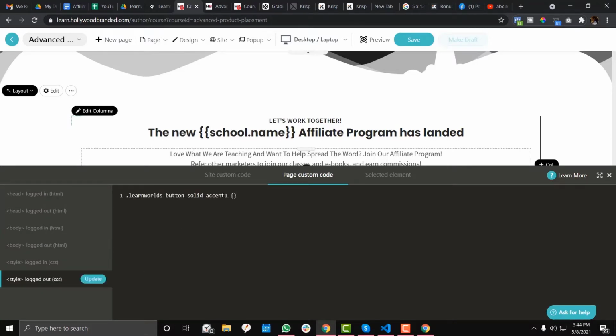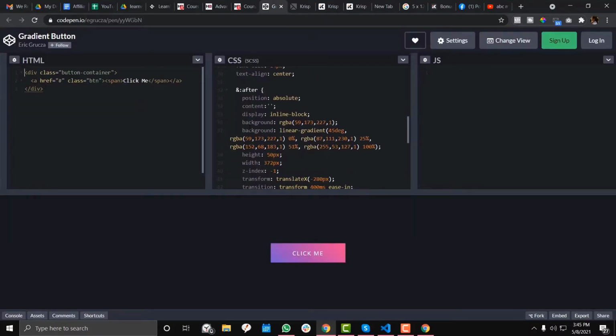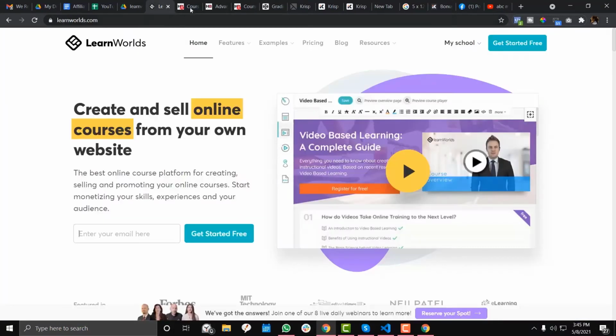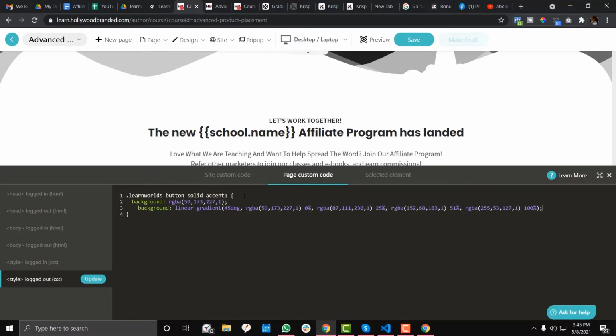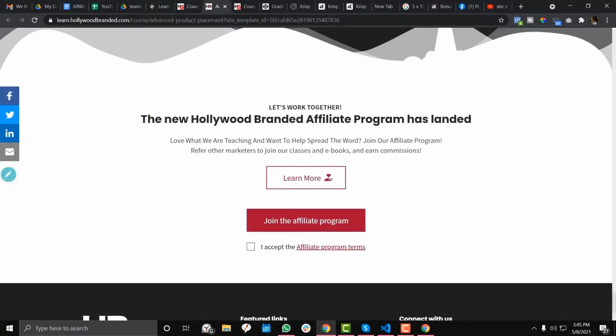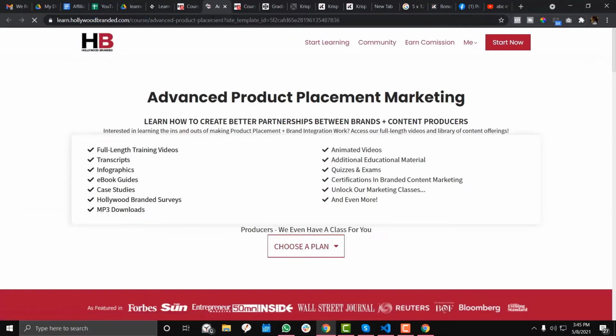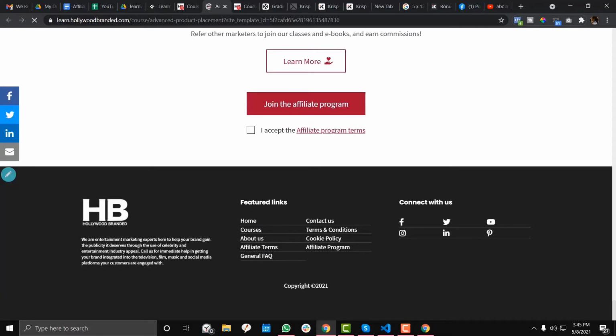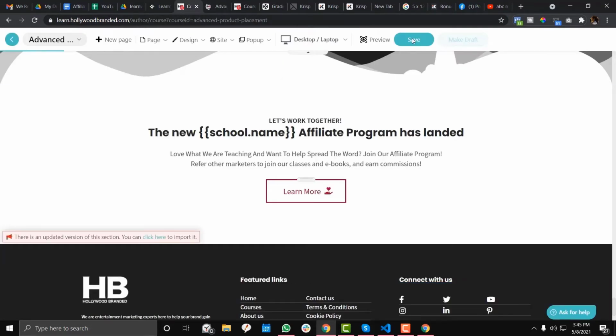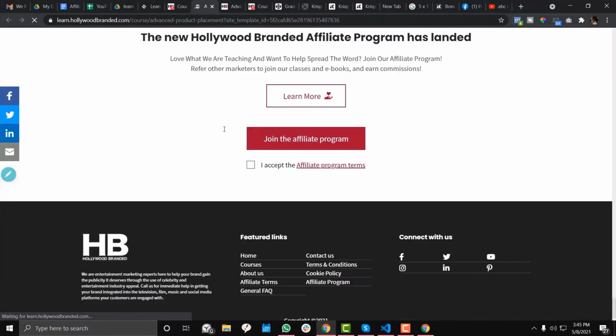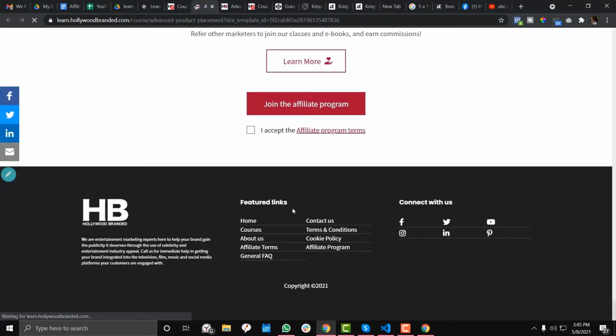Then let's try to get some styling in here. So let's do this one. Copy that and put it over here, and then I'll try to save this. Update and save, and let's refresh that again. Let's see how it looks. Refresh. I'm just trying to refresh that, and preview that again. Oh wait, it's not changing.